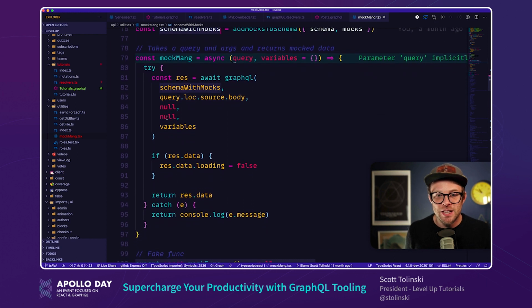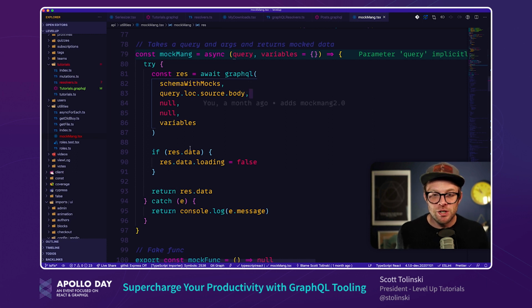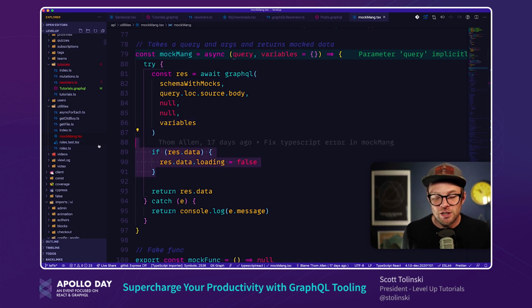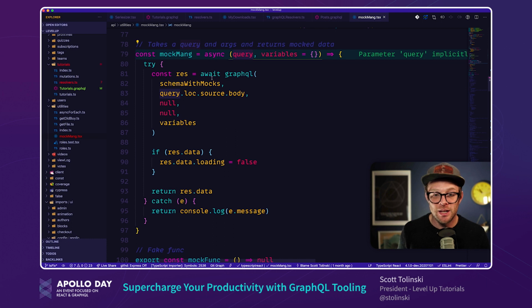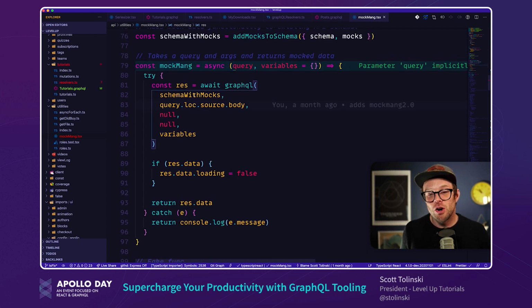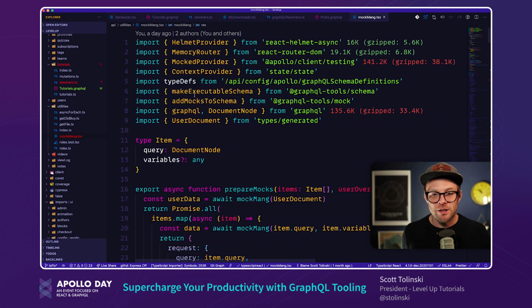And then what happens in the mockmang function is that we can then call GraphQL with our mocked schema. These other properties, we don't need to worry too much about them. They're just allowing us to pass in variables and whatever. And then we're setting the data loading to be false because this is going to spit out a fake amount of data for anything that you want. As in, by calling this function, all we have to do is pass in a query, which will get put into this GraphQL function along with variables, and it's going to spit out mocked fake data of your own API. Because your entire API is typed, it's going to fill in strings with strings and whatever, making it super easy.